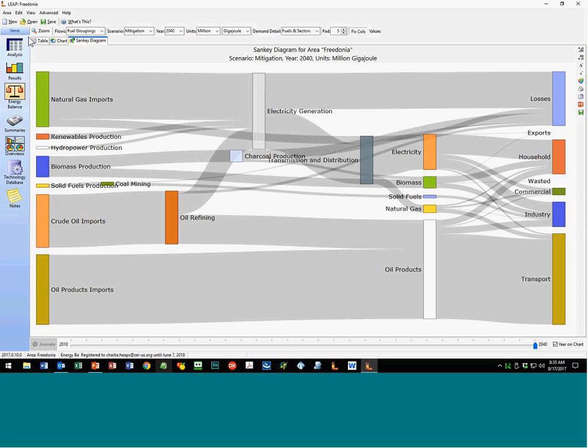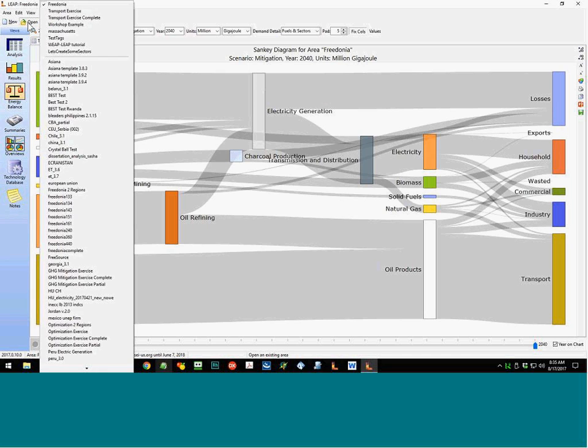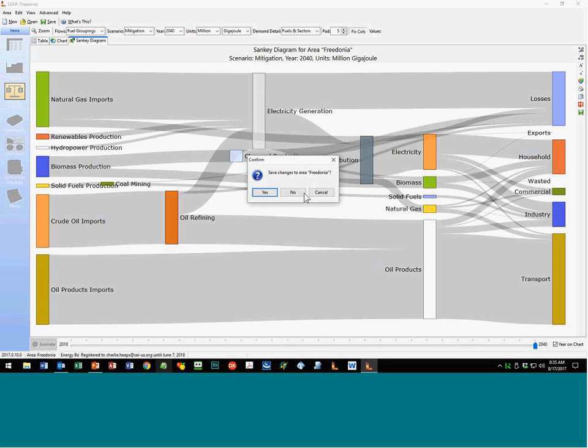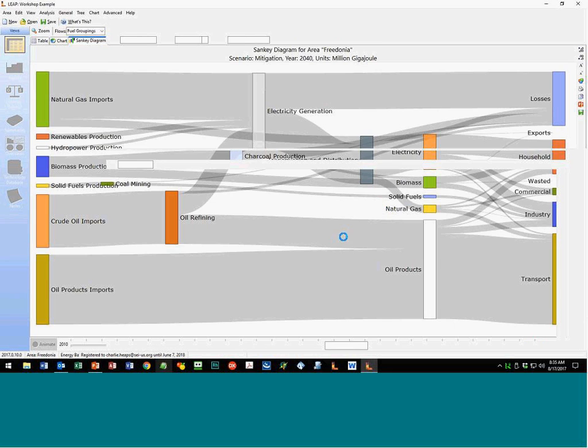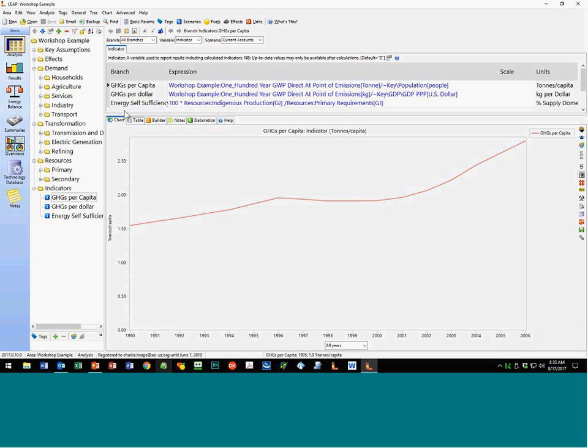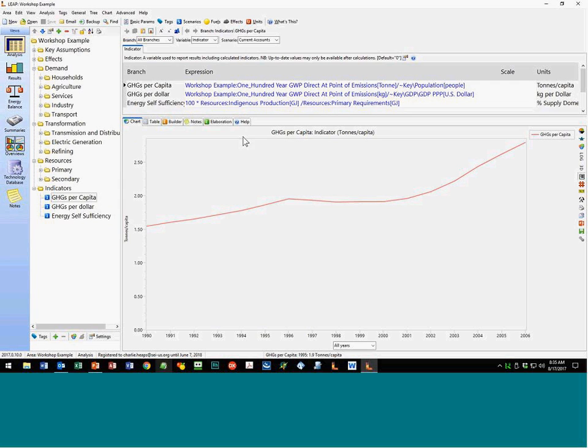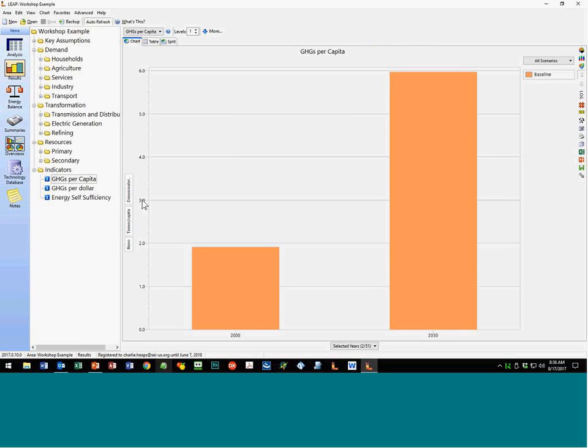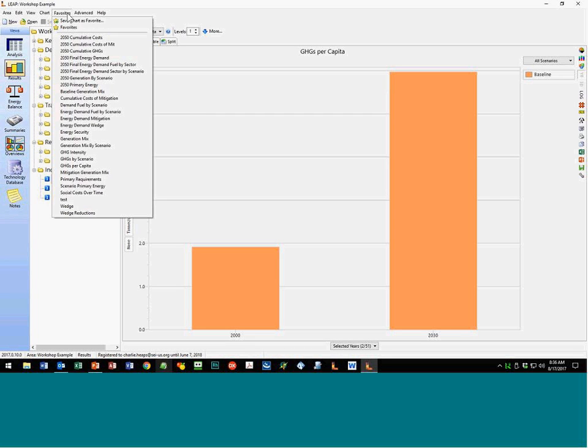I'll show you one more example. I'm only giving you a hint of how it works, obviously, but I'm going to do a different example here of how you can use LEAP to communicate with stakeholders. So this is another sample data set I've got here. And we have the different results in LEAP. One of the things you can do is bookmark results. So just like using Internet Explorer, if anyone uses that anymore, I suppose they don't, you can save bookmarks for your favorite results down here.